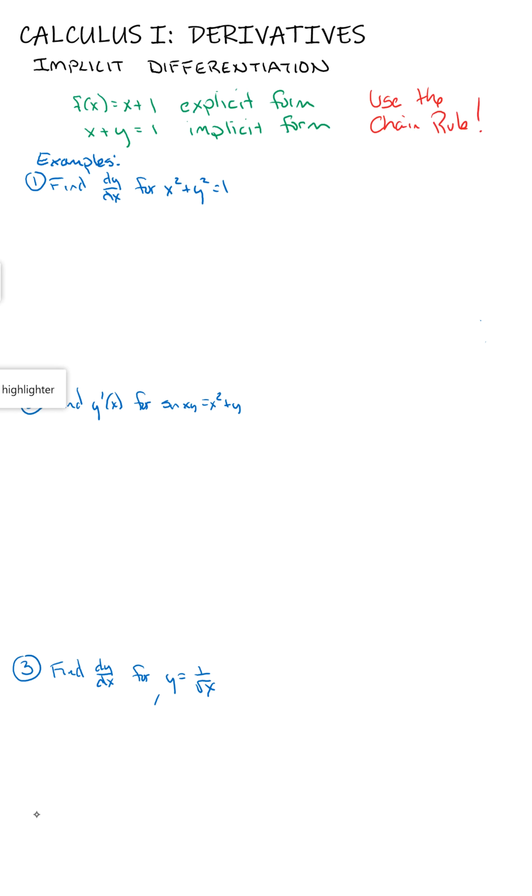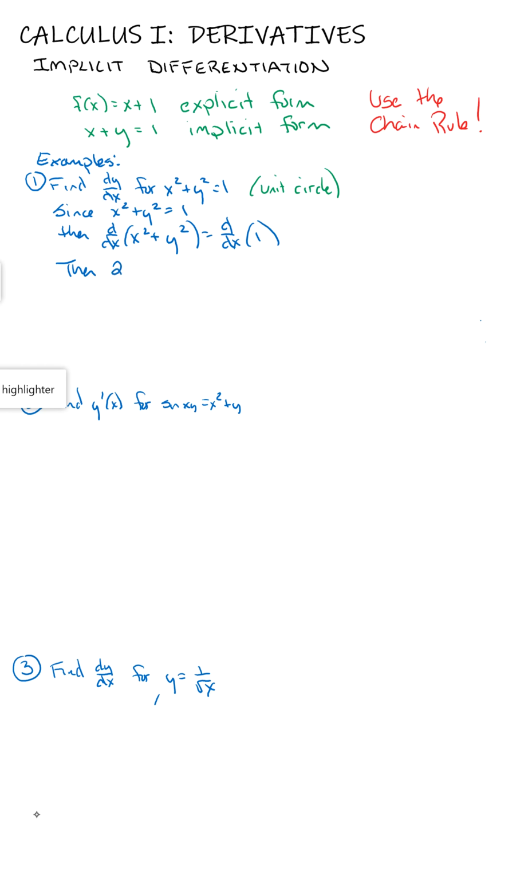So let's go ahead and take a look at that first example. First off, one thing I notice about it, just in passing, x squared plus y squared equal to 1, notice this is the unit circle. All right, but let's see, how do we differentiate that? So let's start with our equation: x squared plus y squared is equal to 1. Then all we're going to do is take the derivative of each side with respect to x. On the left-hand side, x squared plus y squared, take the derivative of those. Again, we're taking the derivative with respect to x.